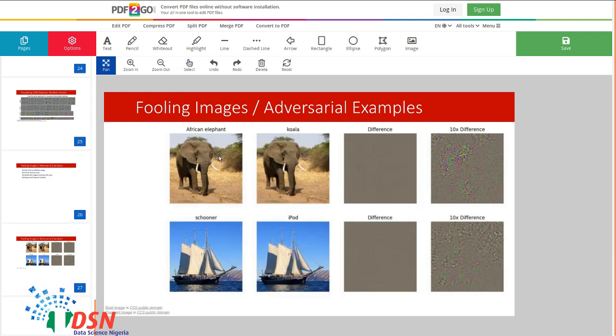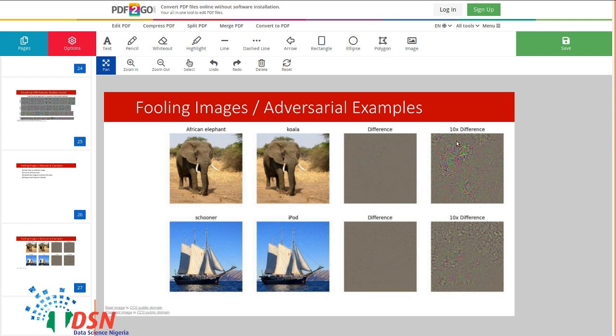So for example, let's say this is an elephant, and then let's say we want to pick the koala. So we try to change the pixels of this elephant to fool the network and make the prediction koala. And it is really interesting that with just changing a few pixels, the difference is something like this. Maybe you could not see that.